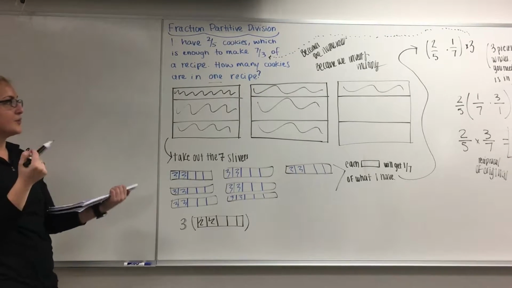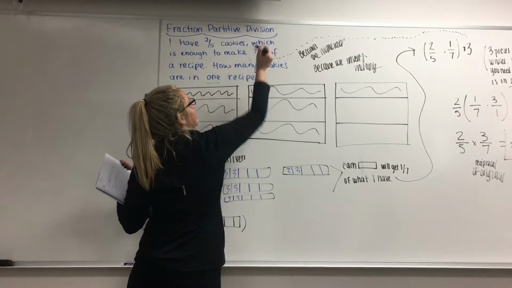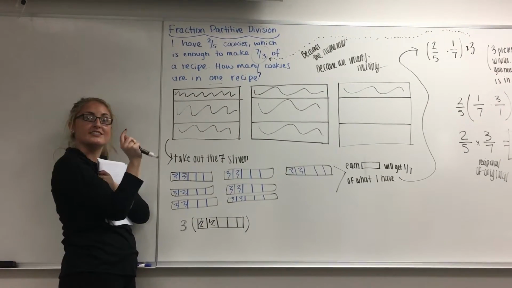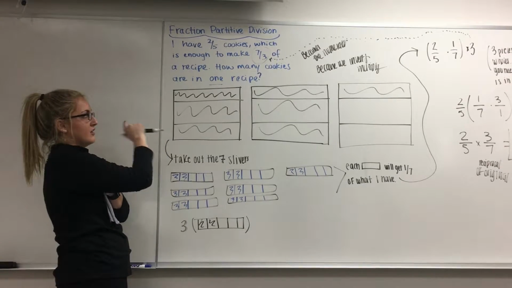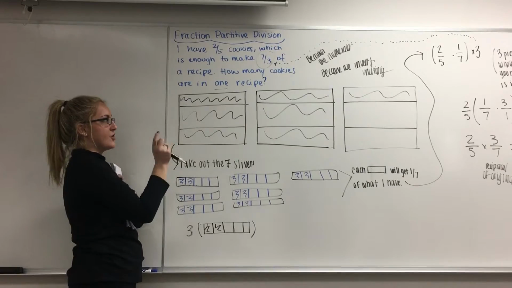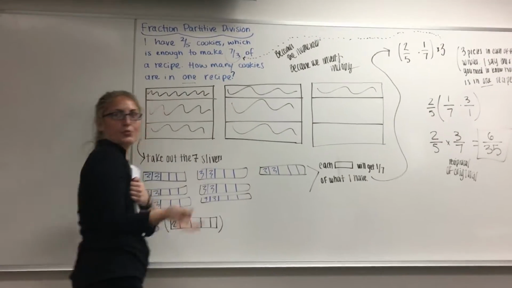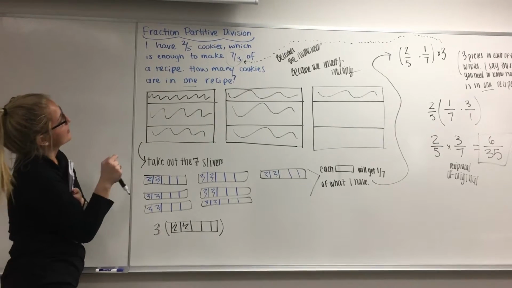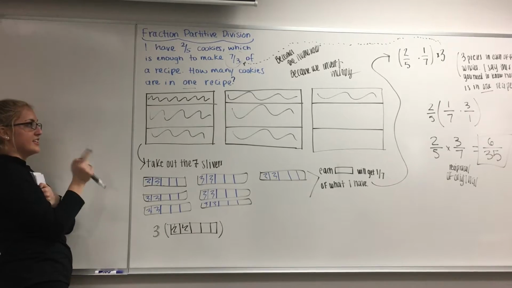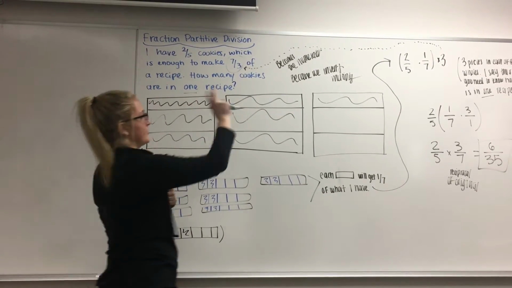So for this one, we drew similar boxes. So we first focus on the 7/3. So we come down here, and we're going to make 7 pieces of 3. So 7 rows and 3 in each whole. So I have 1, 2, 3, 4, 5, 6, 7. So we work the 7/3 because we're working with the first 7/3, and then we're going to put the 2/5 into it. So we imagine us taking out each of the individual slivers.